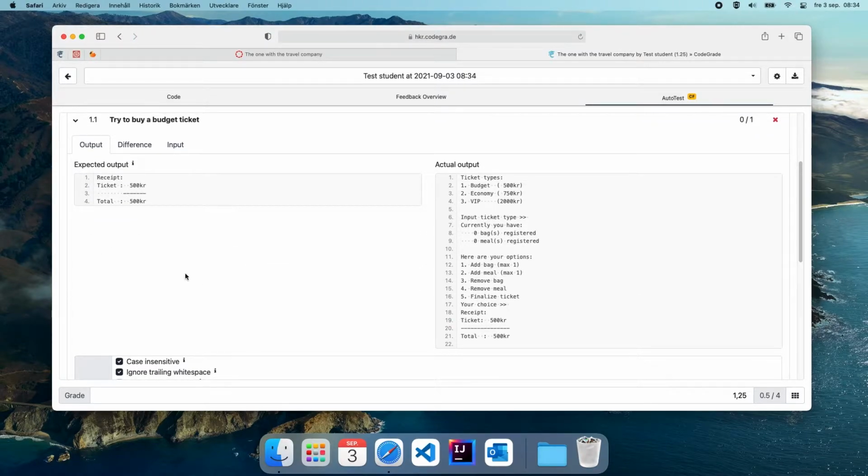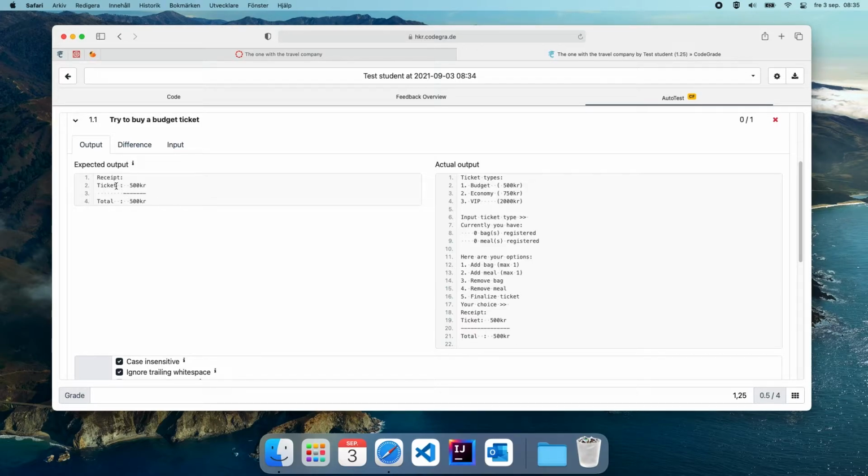All right, we can see here that we have an output tab, and here is the expected result. So we see here, this is the actual output from our script when it was run on the server. And we see we have a lot more text here, and that is okay because we need this text when we are running the script. But this test only checks the receipt. So the receipt must look exactly like this. It must use this format. And if we look at our receipt down here, we can see that it does not match.